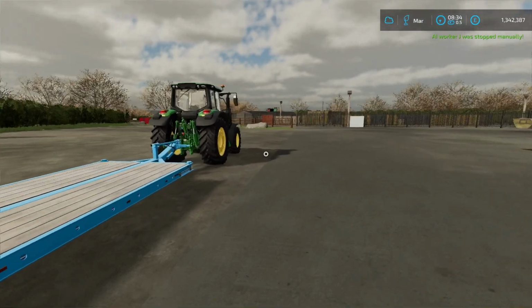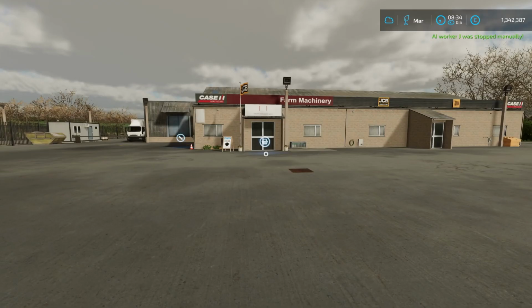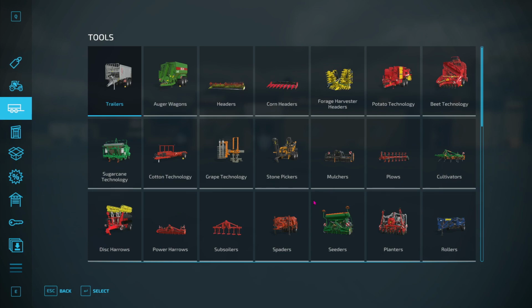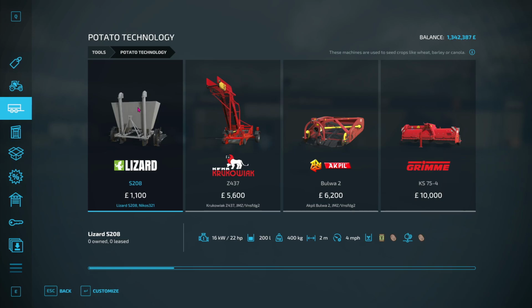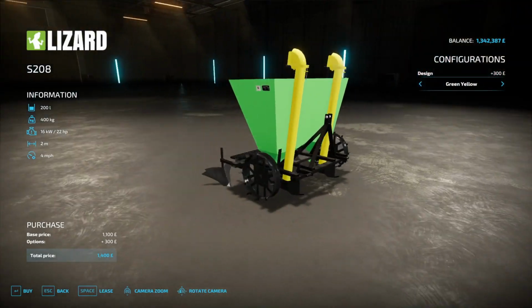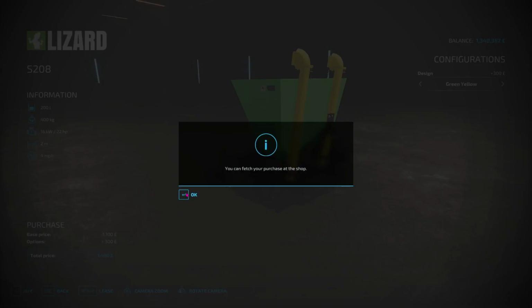So I'm actually going to go for that. And the reason why I'm actually at the shop now is to get a few things. That is, of course, cedar, a planter, and a potato cedar. So let's get that first, and that is, of course, this one. And this is for the small tractor. Of course, I will be using bigger technology for the other fields, but for now, I'm going to buy this one. There we go. Perfect.